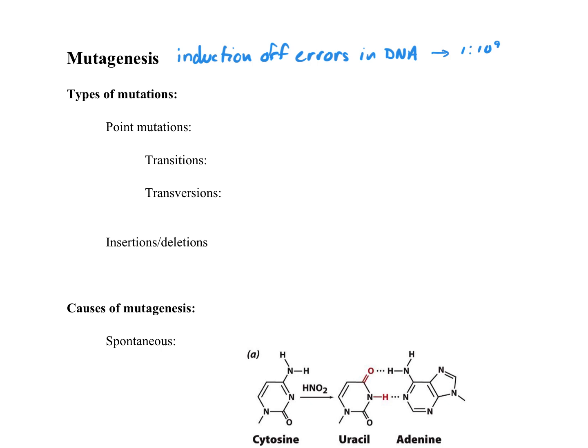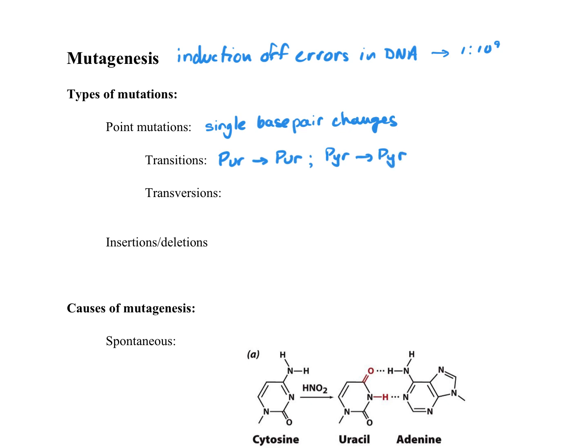So let's get into the types of mutations. First of all, we have point mutations. These are the most common to form, and these are when you have single base pair changes. These happen in two different ways. The most common is transitions in which you have a purine changing to another purine, for instance, A becoming G. Alternatively, you might see a pyrimidine becoming a pyrimidine, like a C changing into a T.